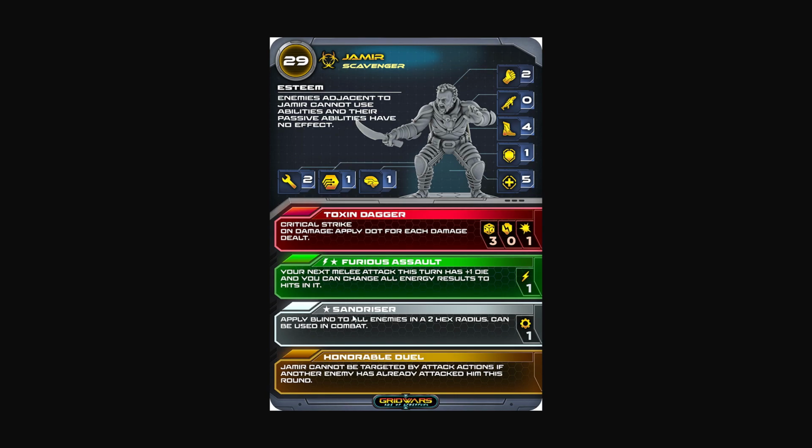He's got the Sand Riser, so he applies blind to all enemies in a 2 hex radius and this can be used in combat. So a little bit of theme with the Borderlands crew between making the best use of blind combined with adding a lot of damage over time tokens. And it's nice to see those sorts of themes threaded through the faction.